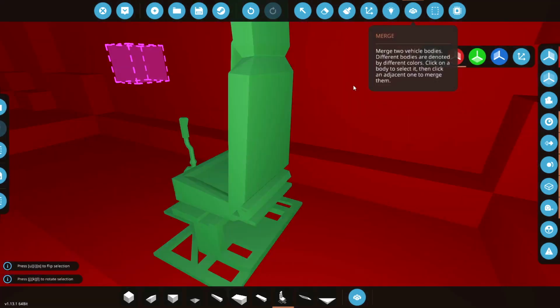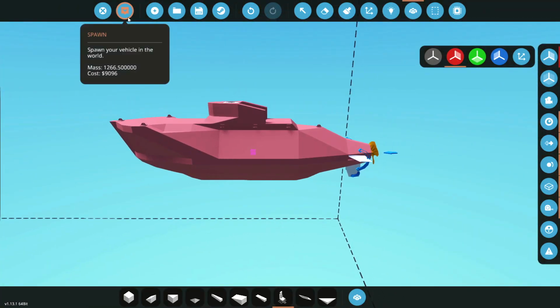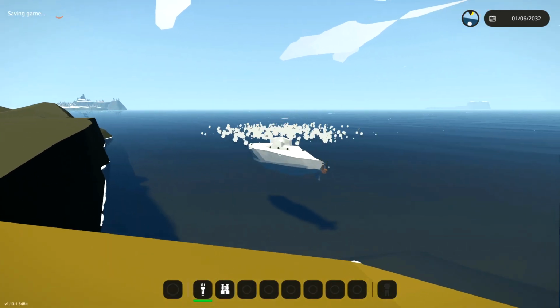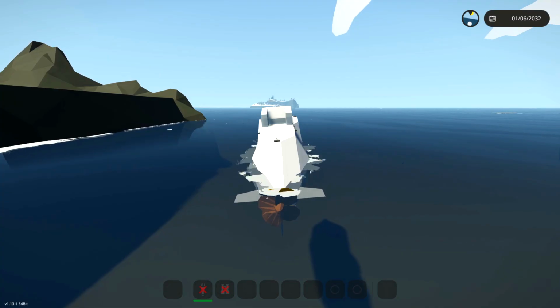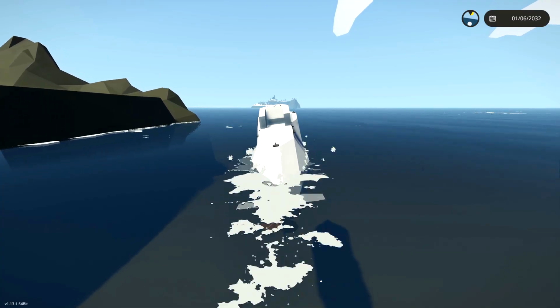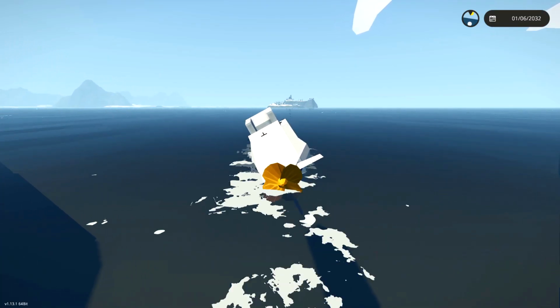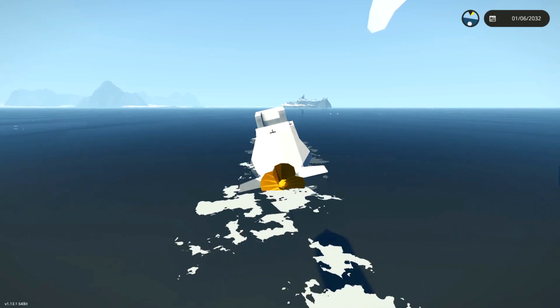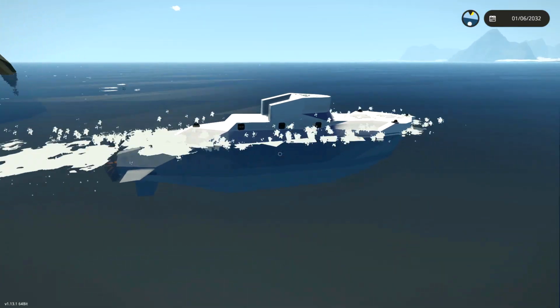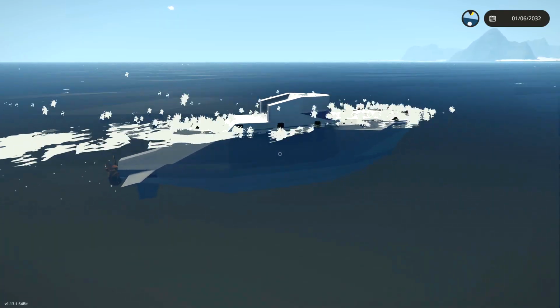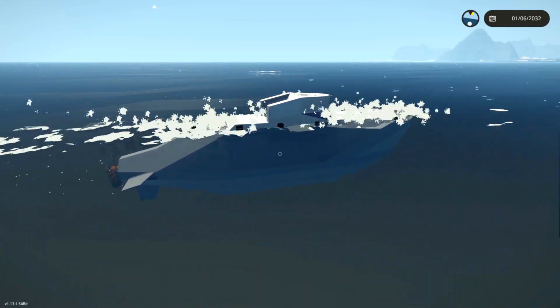Paste it there. Now, I won't be able to see from the inside just yet, but let's go ahead and get in and see if this works. All right, here we go. This is weird. I want to dive, so let's try and dive. No, the other way. Okay, go down. Oh, no, we're struggling, aren't we? We are struggling to dive. Oh, yeah, it won't go underneath the water.